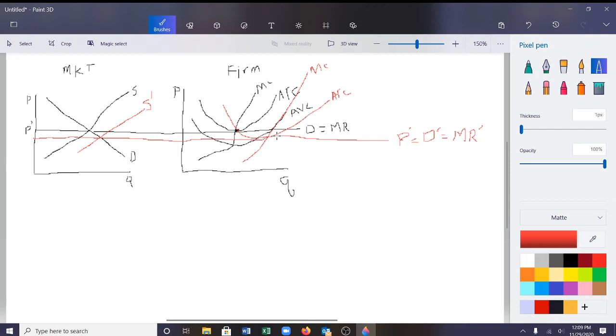And I've introduced a couple of new concepts here. I've focused just on the average total cost and marginal cost curves. Those are the two that are important in this issue. We'll return to the average variable cost later. It has some implications when we're trying to impose some dynamics or changes in time around here. And I've introduced this idea of marginal revenue. And I talked about marginal analysis before. Marginal revenue is just the additional revenue that you get from a unit that you produce, while marginal cost is the additional cost of that unit. And so firms are always going to profit maximize where marginal revenue equals marginal cost.